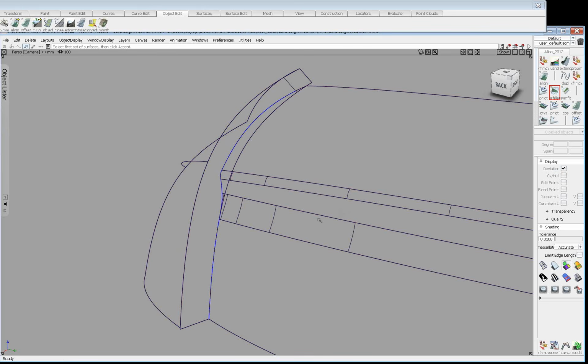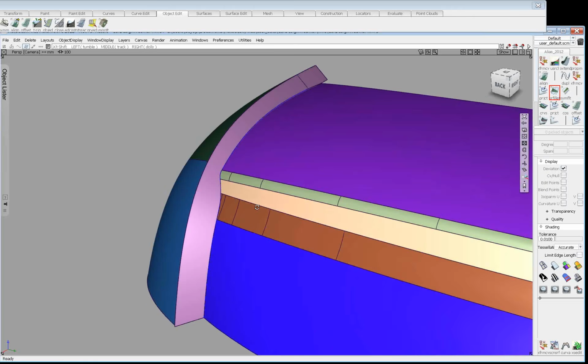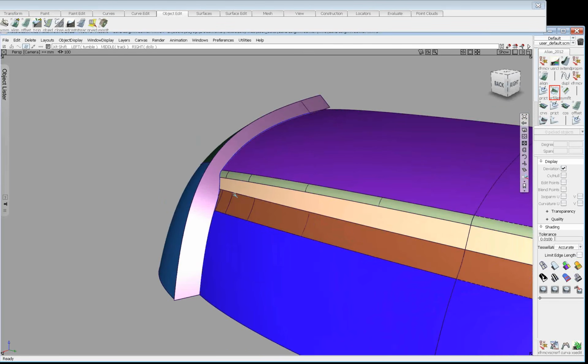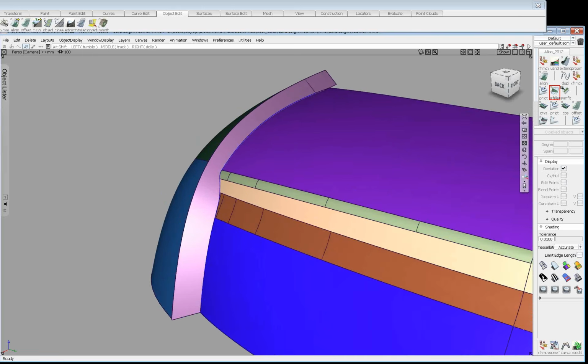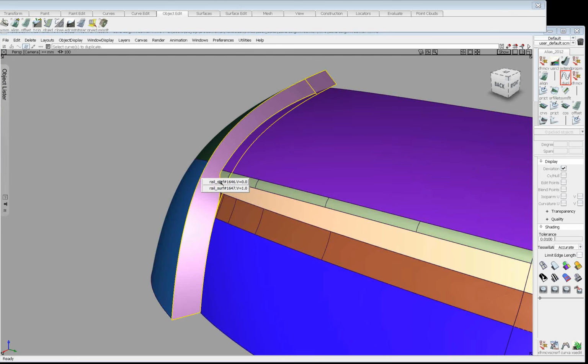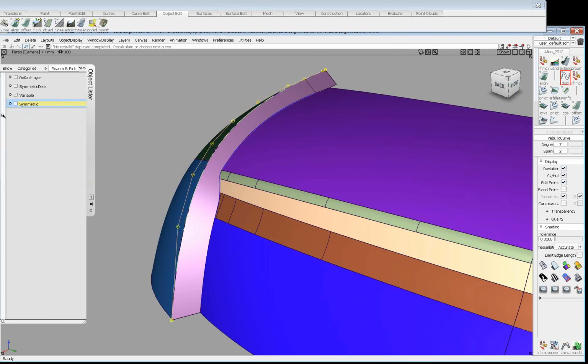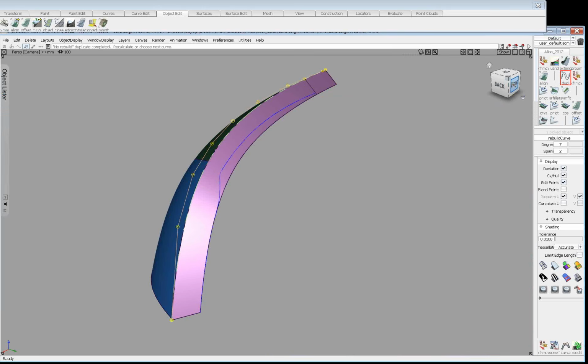So same setup, but this time I'm going to build my tangent line. I'm going to drive the design from the tangent line. So let's duplicate this surface edge right here. So now we've got a curve. Just temporarily I'm going to turn off the deck so that we can see this from the side view.